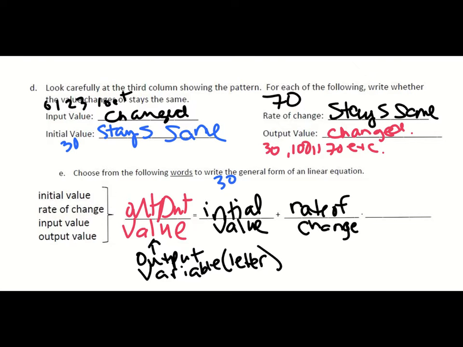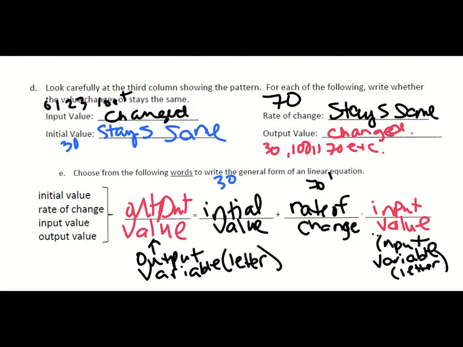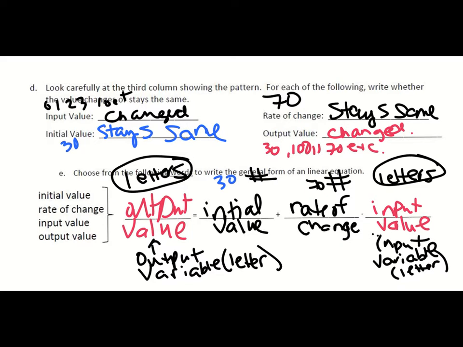That was the thing that was the 70. And then plus your input value. And this input value, later on down the road, I'm going to call an input variable, because for right now, when you write equations, I'm going to change these to letters later on. So these are always going to have numbers in them, whereas these are always later on going to be letters when you write equations. But for right now, in your example, they were numbers, but those are always going to be letters later on down the road.